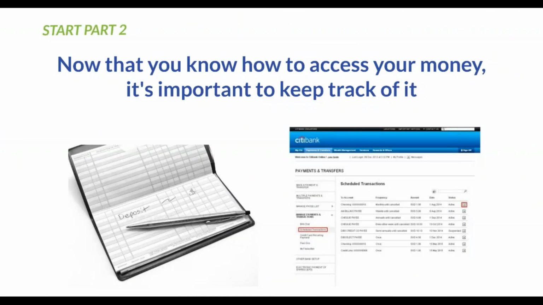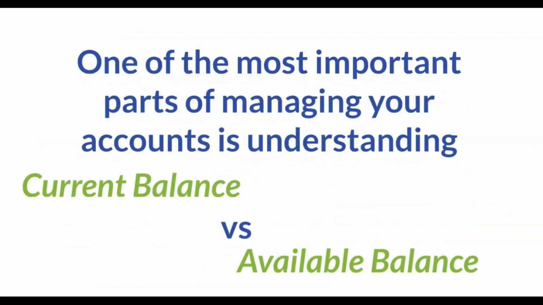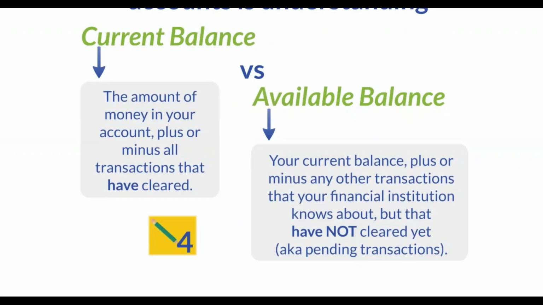Part 2 of Check It Out is all about managing your account responsibly. The first concepts that we introduce are current balance versus available balance. You can ask the students if they know the difference between these 2 terms, and then bring up the definitions. You can see the yellow icon down in the bottom corner of the screen. In this case, there is no activity, but we did put these definitions into their workbook to make sure that they really understand them, because this can be kind of a confusing concept for them.